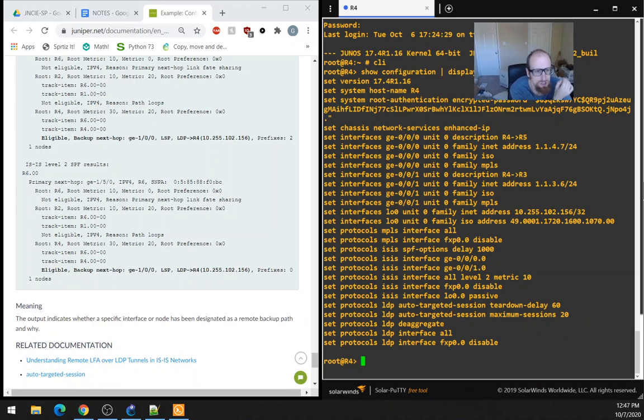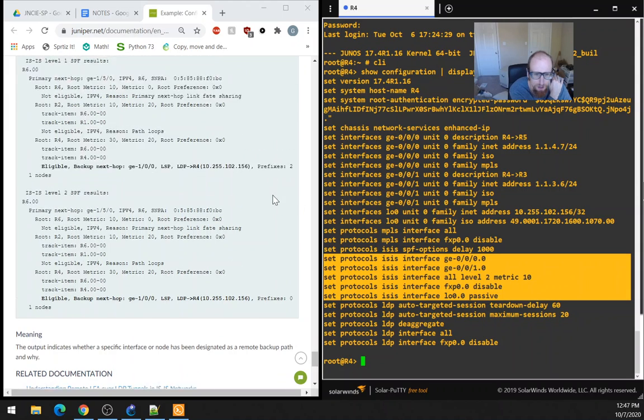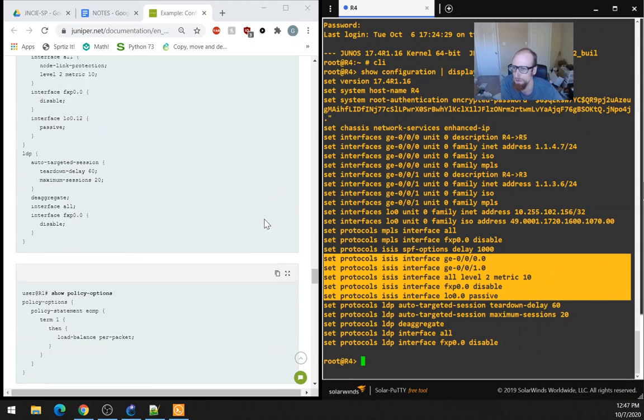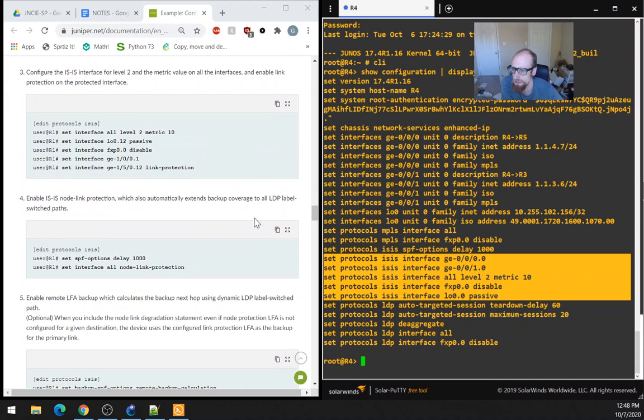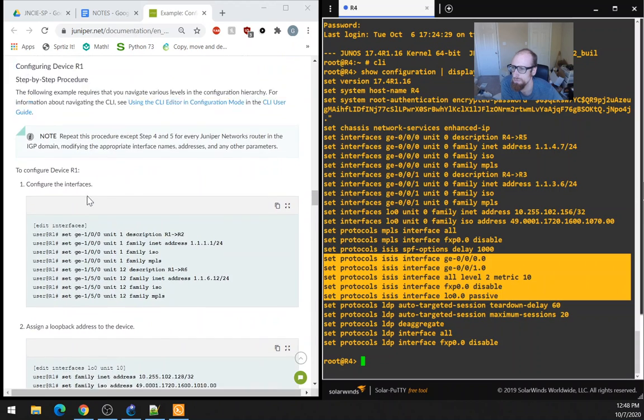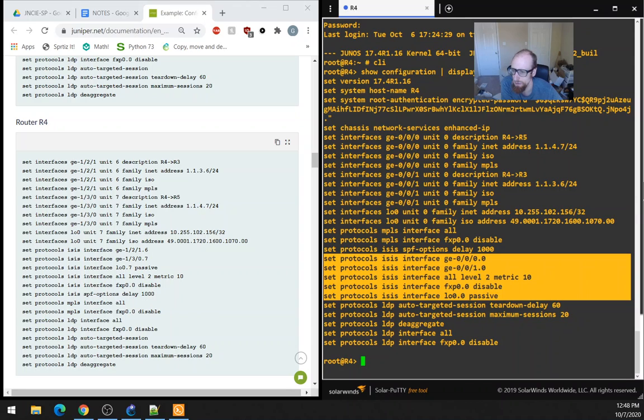Okay, so let's see what configuration they had. Now, I think it would go under here. It would just say link protection. I think that's what they're referring to. Let's just look at the answer key. I'm kind of running out of time. I'd like to just see if that's the case, but I do need to be moving quick.